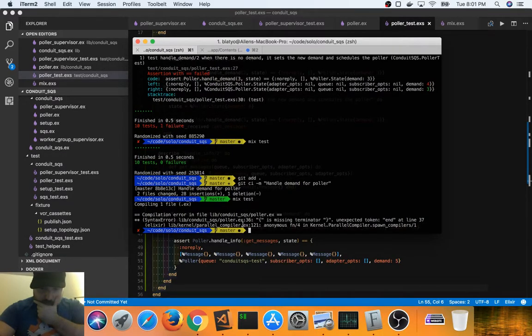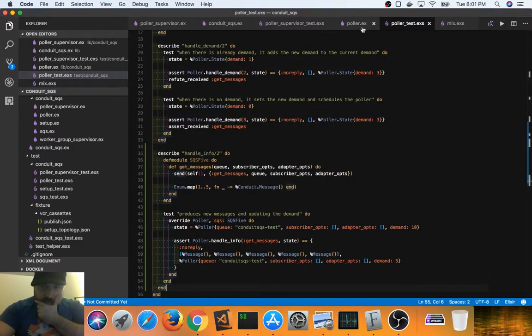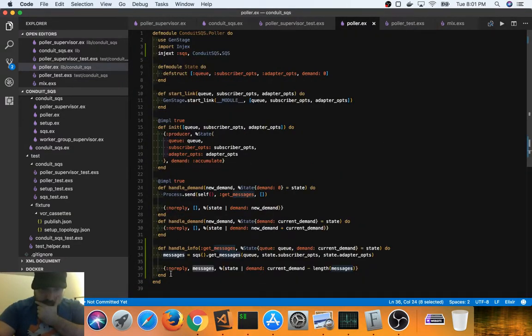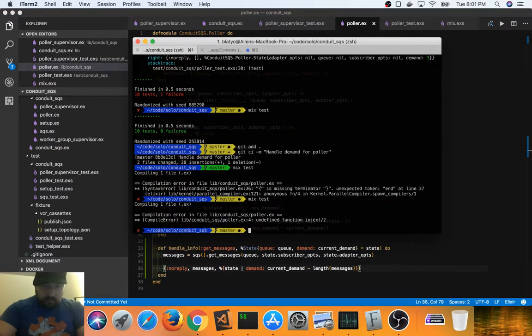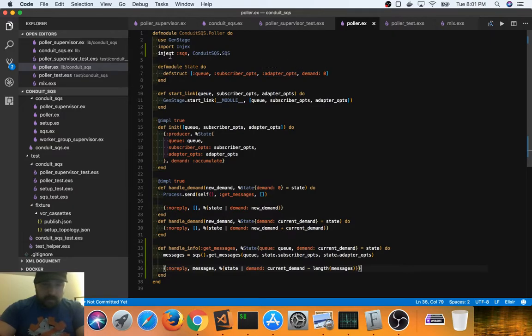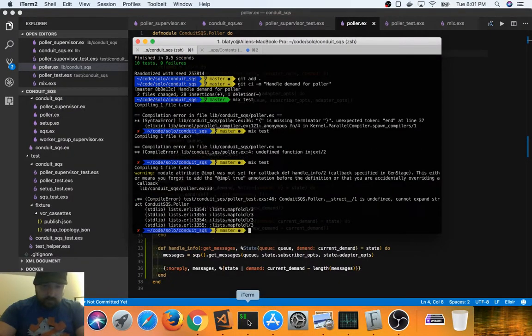All right, Mr. Terminator. Polar 36. So we close the map, we didn't close the tuple. A new error. Oh, this should be an inject. And now let's see.